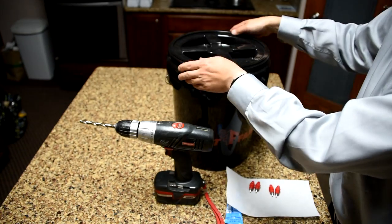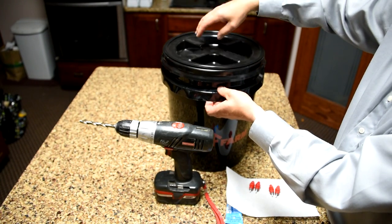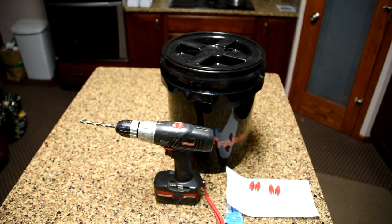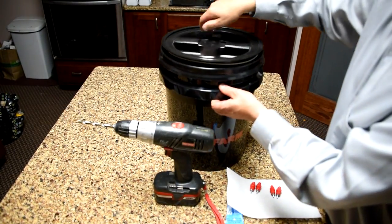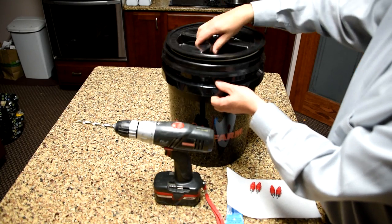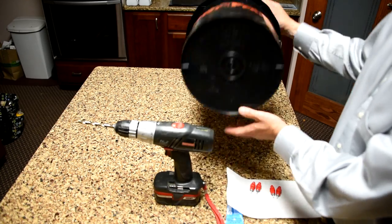That's the basic assembly of the pail — not very hard. A lot of times we don't even have the cover screwed on; we just have it sitting on it. Obviously we hang these by a chain in the chicken coop, so they work really well for us. Since it's a 5-gallon pail, it'll last about a week for about 5 birds.